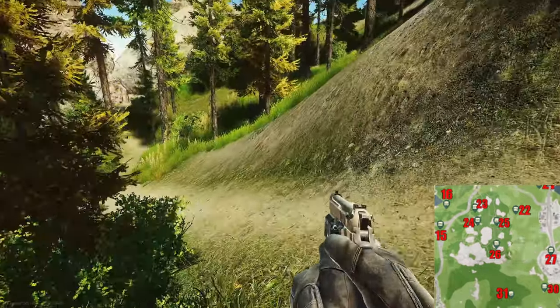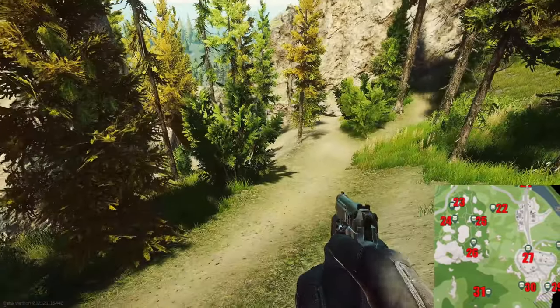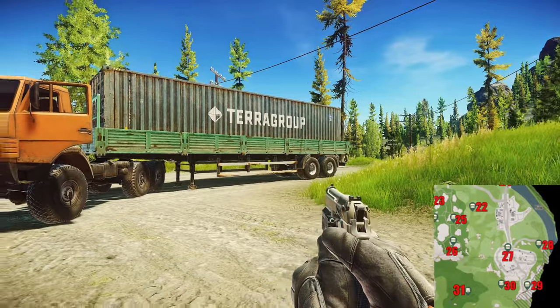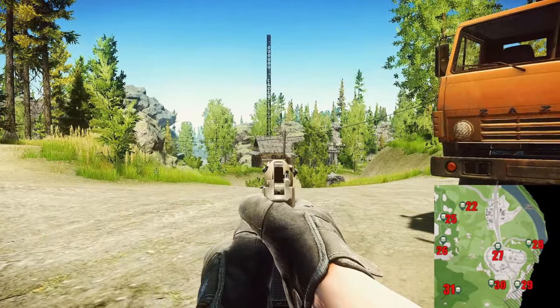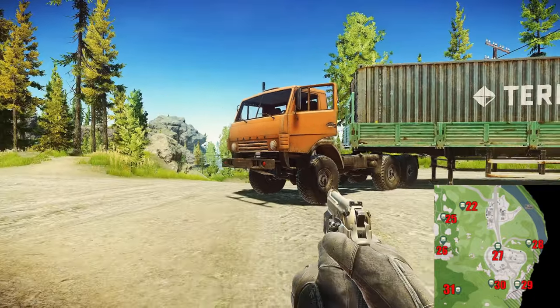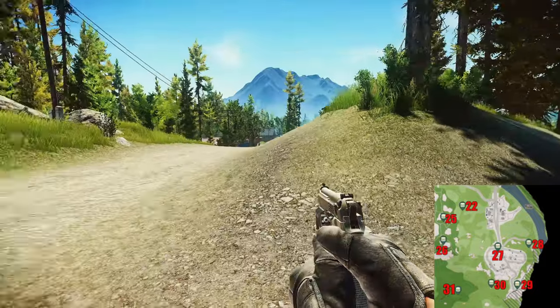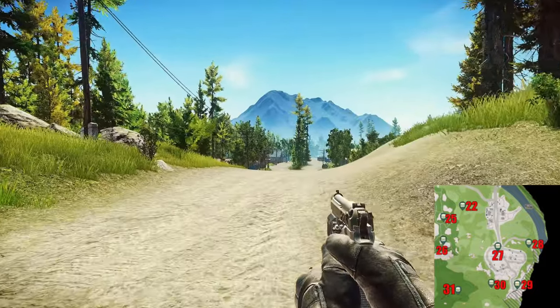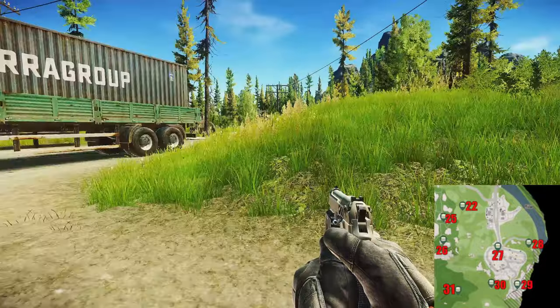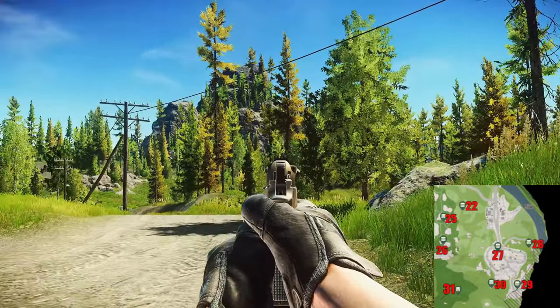Right, we're going to move off to the next stash. It's actually going to be over near the old sawmill. So I'm here at the old sawmill. That's the old sawmill there. We've got the Terra Group shipping container on the back of the flatbed. Off to our left, we've got the armored fighting vehicle. Down this road here, we have the village. And back in this direction is the mountain and the stash that we've just come from.